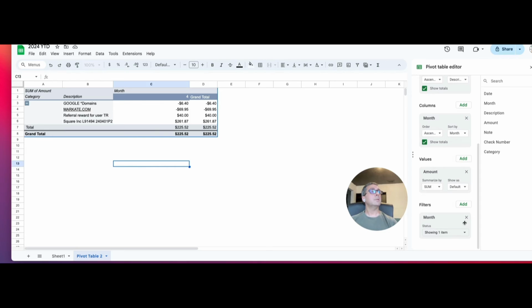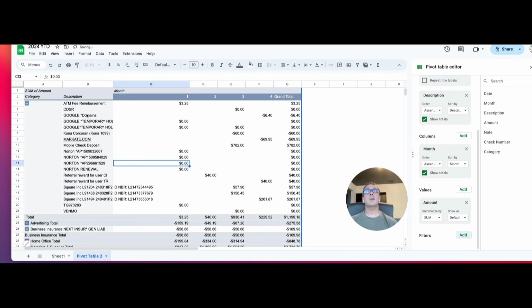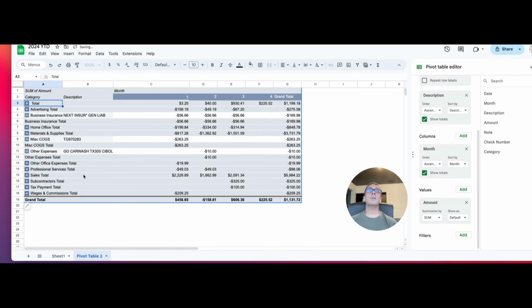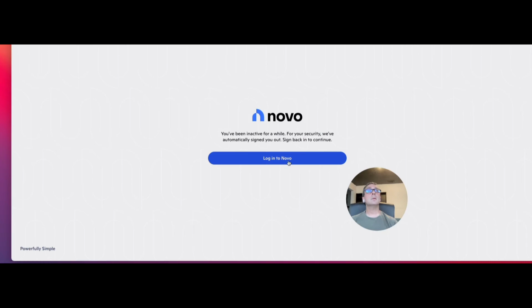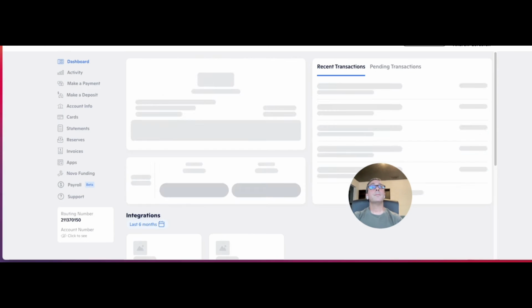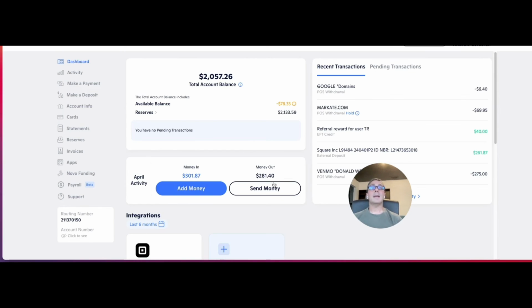I'm going to turn this filter back off and kind of go back to the larger stuff. So if you're curious how I do it, this is what I do. As I mentioned in the beginning of the video, I generally don't do it at this level often. I usually only do it a couple times a year when it's getting down to tax time because, let me log into this real quick. Let me pause for a second while I log into this. All right, so we're logged back in.